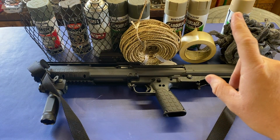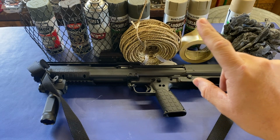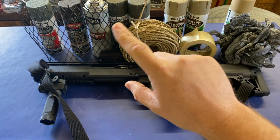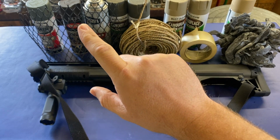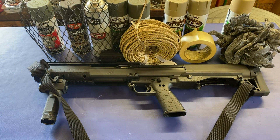We like to use Rust-Oleum paint. This is the Rust-Oleum camouflage paint that you can get anywhere. You'll need brake cleaner for cleaning the gun. And then I also use a primer and a couple of other things, different colors. You can use brown, green, tans, whatever colors are best for you and your environment. Typically I go more green, but my father has requested more of a flat dark earth theme, so a little bit more on the tan side. So we're going to do his today and show you how we do this stuff. Stay tuned and you'll get video from here on out on how the process works.